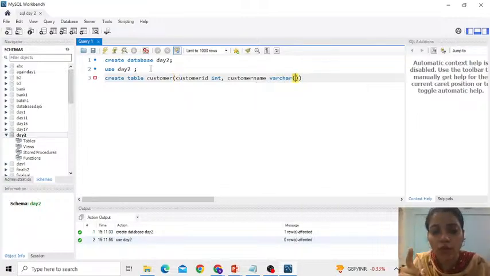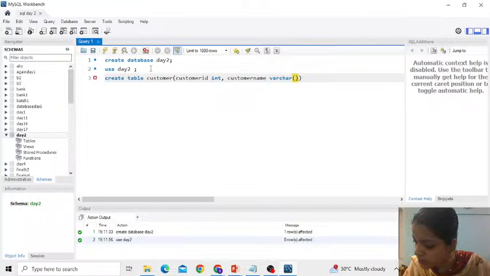If you have forgotten, varchar is a data type to declare a string in MySQL. Like Java offers you string, Python offers you string, SQL offers you varchar or even text. Both are fine. Today we'll see the difference between the two, varchar and text.